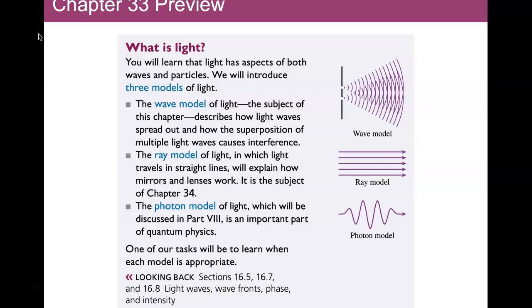It turns out all matter has this dual description. So in certain circumstances it behaves like waves, and in certain circumstances it behaves like particles. And it's neither. It's whatever it is. It's matter described by the laws of quantum physics, which are quite counterintuitive and beyond the scope of this course. So the wave model is a classical model. It doesn't talk about the quantum nature of light, and it's very useful in understanding a wide range of phenomena, as we will see.